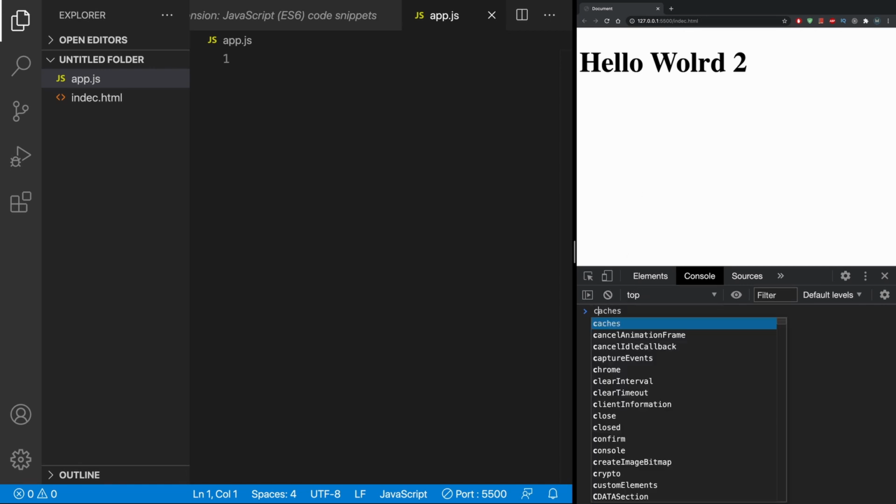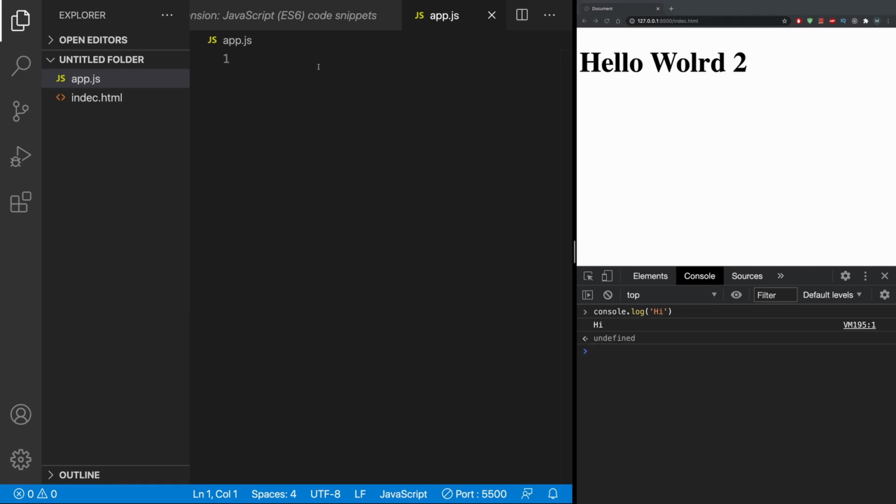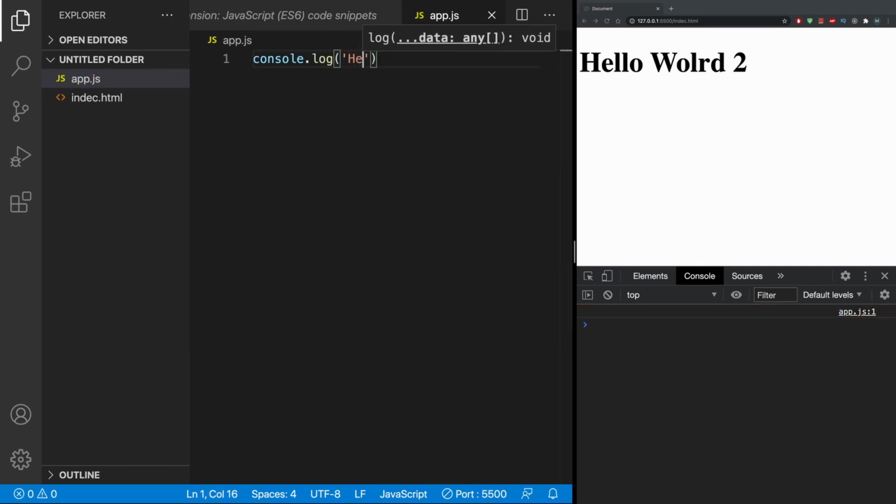Now, I can type in here console.log, and let's log here a string of hi. So if I hit enter, okay, hi is logged, and we can also log here hello. Okay, so if I close this up, hit save, and also we have our live server running. This is very important. So if you don't have it running, please start it. Now JavaScript communicates with the console that hey, you should log hello world.